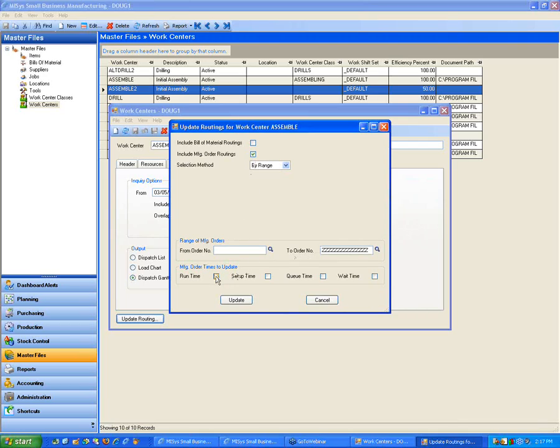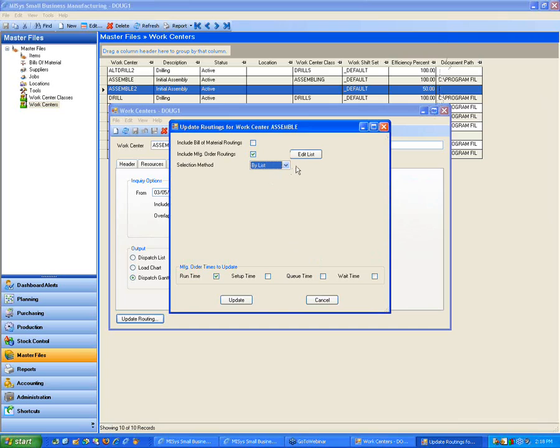I can go by range, and then I select the items that I want SBM to update the routing details on these MOs for. So if I made a change to runtime, I want to push it through to a certain range of MOs, here I go. Just select runtime, I click update, and it goes through and updates all that information for me.